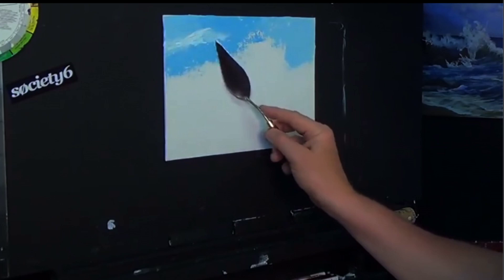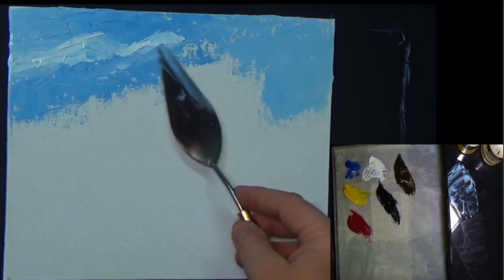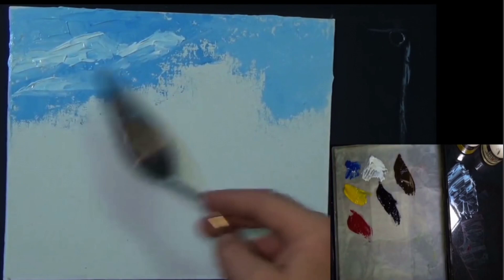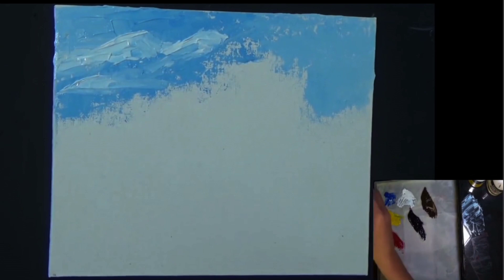Fluffy clouds — doesn't matter what they look like. Just blending that in at the bottom, getting a bit of shadow in those clouds. The good thing with this is we can dry it off with a hairdryer. If we put yellow there now it's going to go green, and you don't want green in your sky if you can help it.